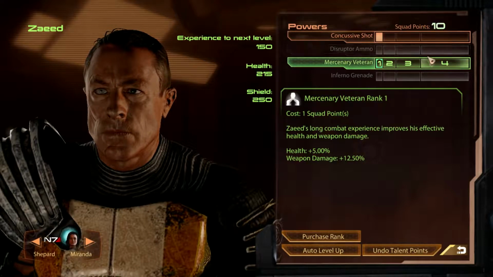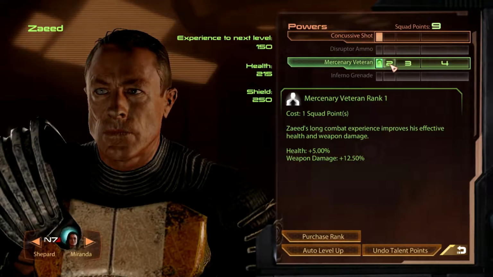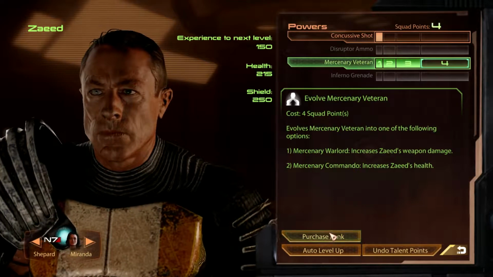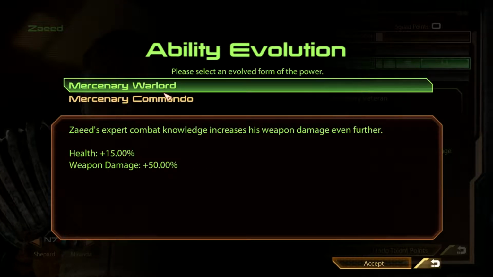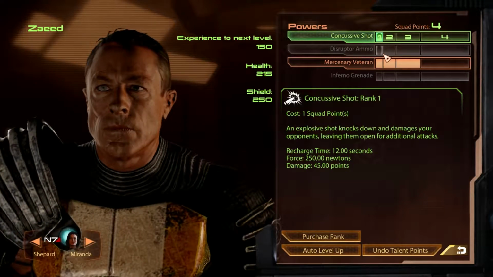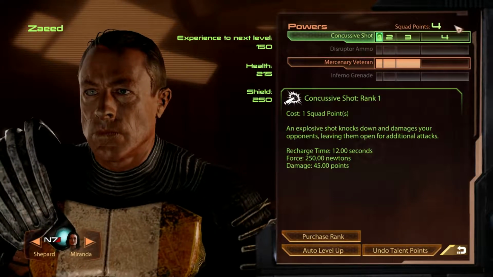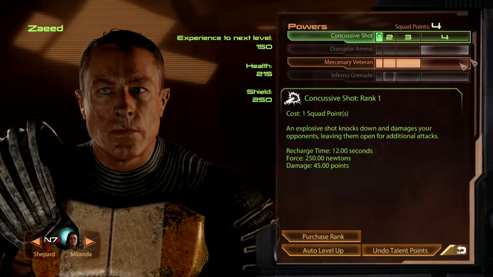Do a little bit of leveling, which I really need to put points into Assault Mastery. Whatever this is, Mercenary. And here I go for the weapon damage over the health bonus, because Zaeed's not the tankiest guy in the world, but he does okay. He's got plenty of health and shields, and really what you want to do with him is crank out as much damage as you possibly can.